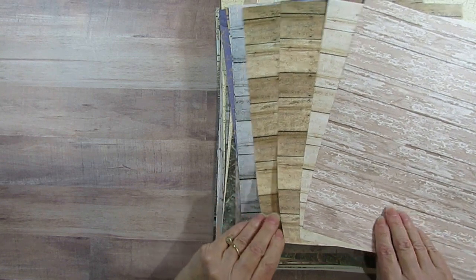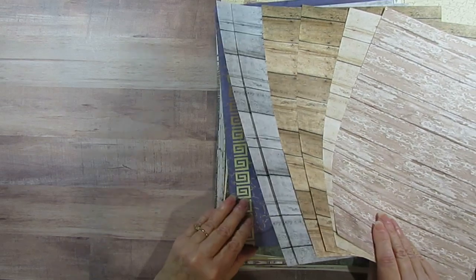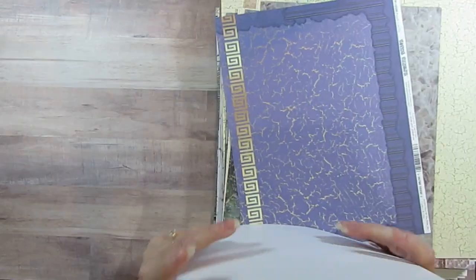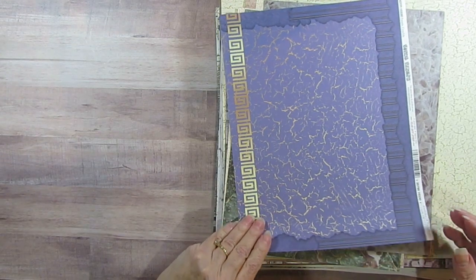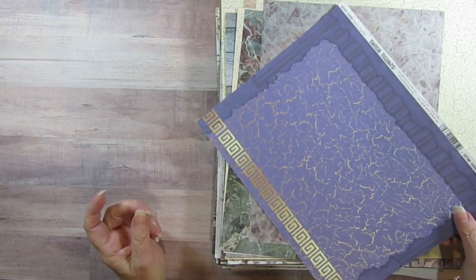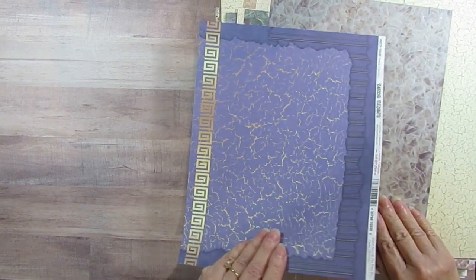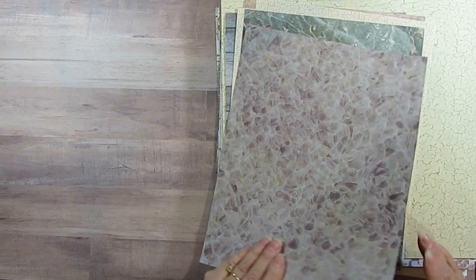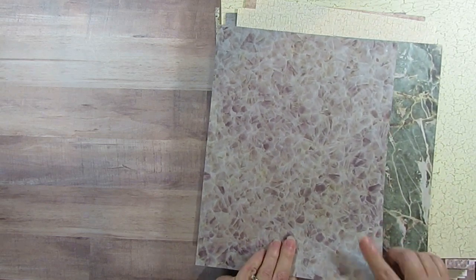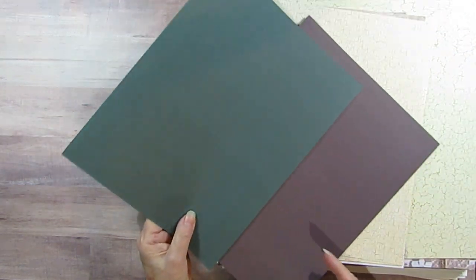I have these colors in there just from their loose papers and they're eight and a half by eleven. And then this one is 20 years old at least and it is from Paper Pizzazz or Hot Off the Press and it has the Greek key and it kind of looks like marble. Same with this one — it has the marbly look but I think these were from a paper or like a book type of thing, and they were eight and a half by eleven and one side was solid. I do remember buying them and they're 20 years old.